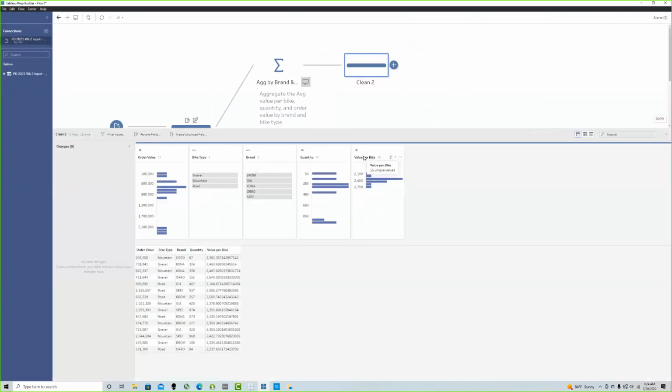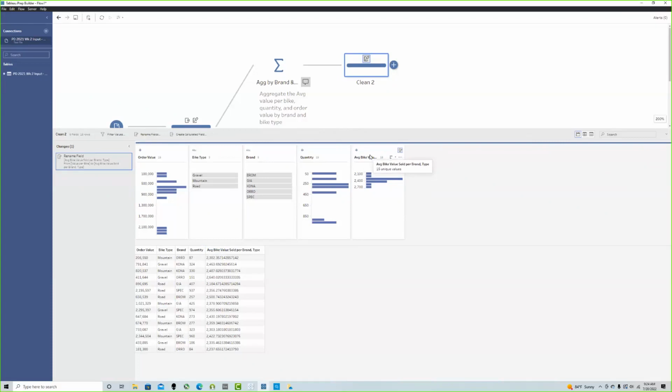And since this was average value per bike, I'm going to call this average bike value sold per brand, comma, type. This was originally called value per bike. We've changed it now to average bike value sold per brand, comma, type.